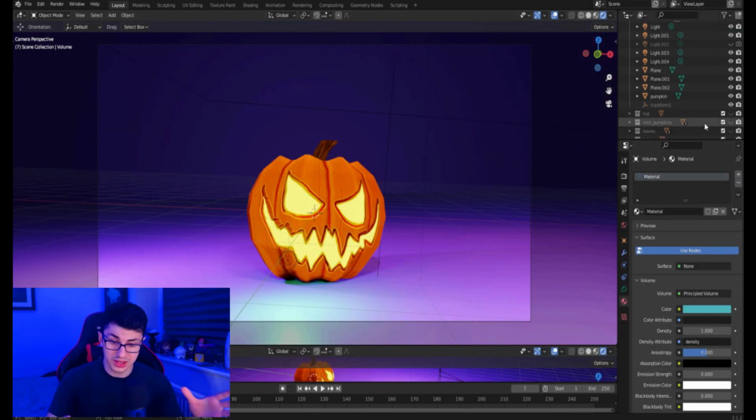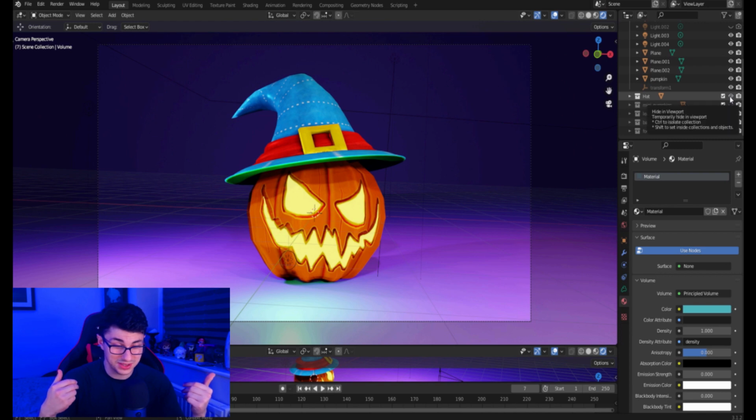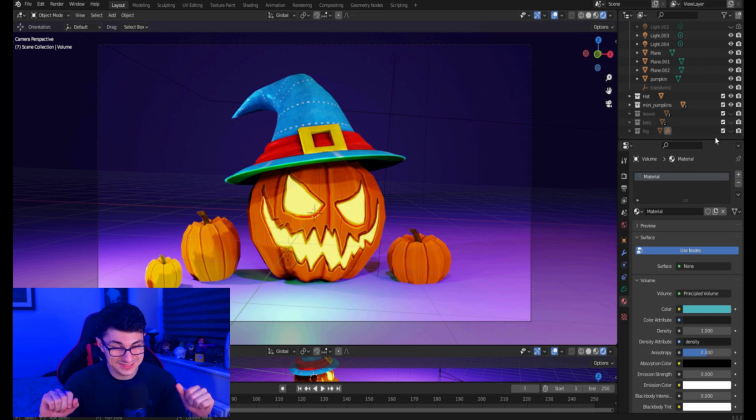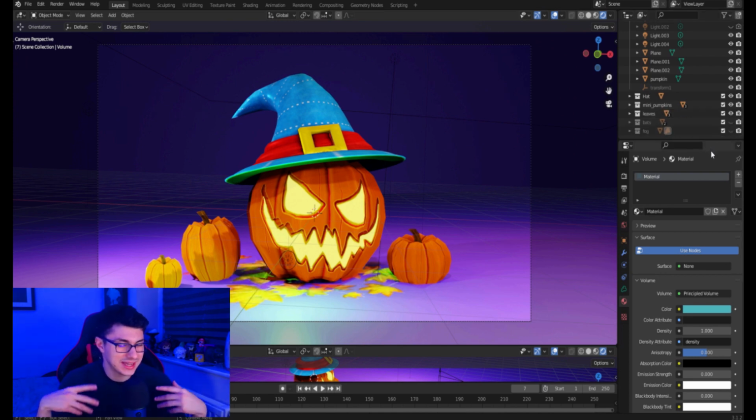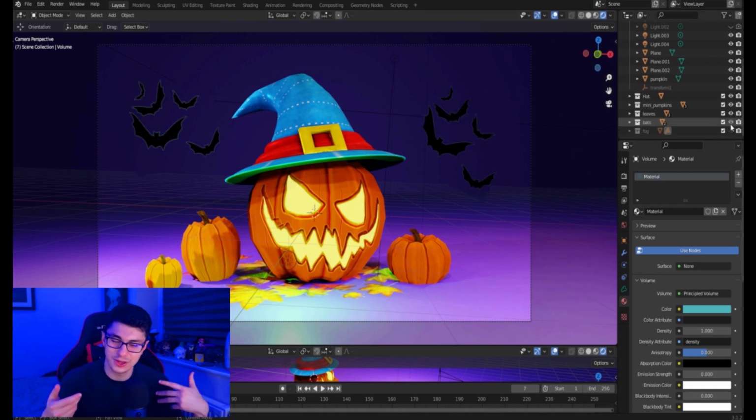So yeah, after all that, we finally got a very basic sort of look to our pumpkin, which is good. But if you want, that's the whole premise. If you want, you can add a hat, witch hat maybe, or maybe some mini pumpkins to add to the cuteness. Maybe even add some autumn leaves, perhaps. Some autumn leaves, lovely. Maybe some bats behind it, just to add a bit of flair, some little background noise. Yeah, some nice little Halloween vibes. Maybe even a bit of fog, who knows?